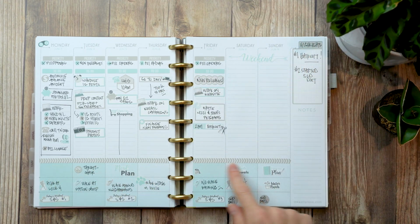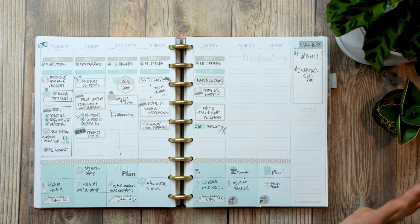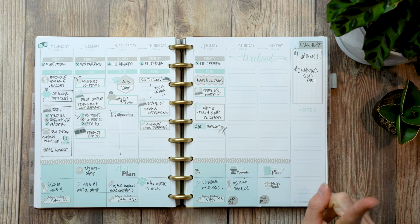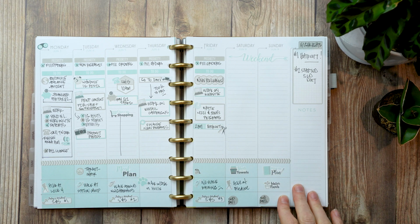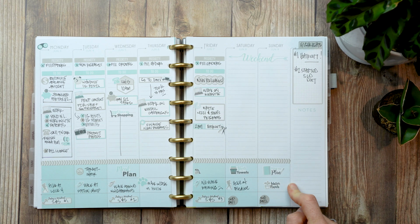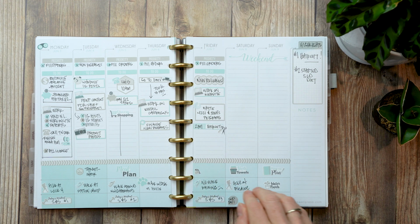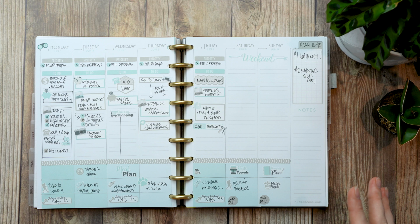Okay, I did start using the washi down here as a way to add a little separation and a decorative element. So I do like how that looks. Three daily boxes down here this particular week. This one was more like fitness and activity. And this was our first week in Tennessee, so this is probably why it's kind of a cluster.